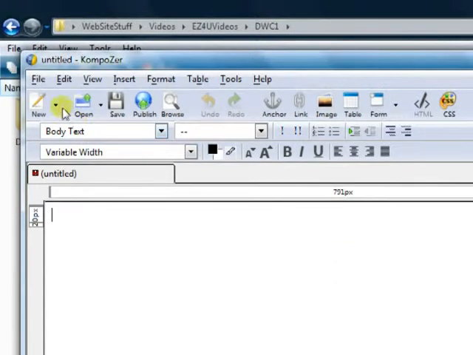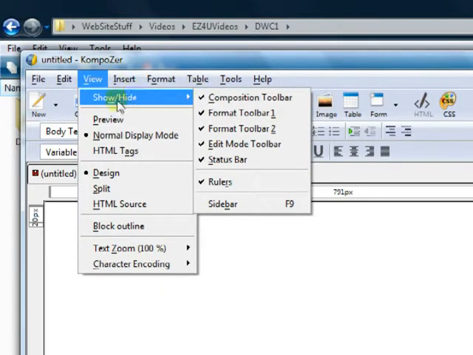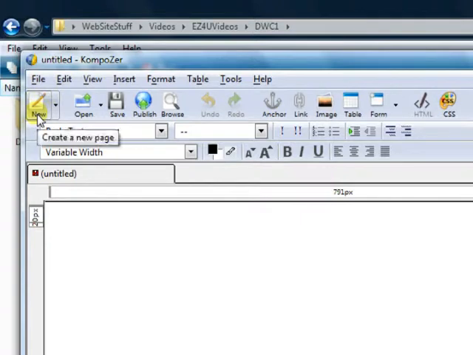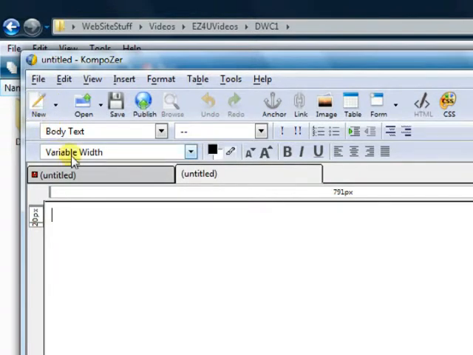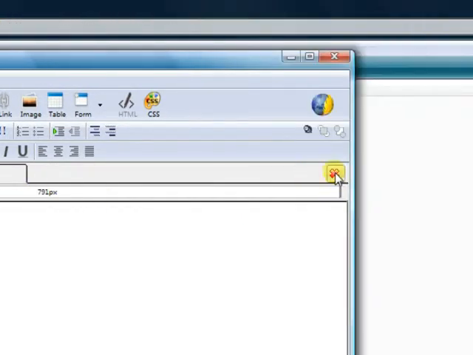Now let's look at the view here. This is the composition toolbar for a new page. Let's hit that just to see, and then that would open up your tab, excuse me. You can also do the same thing of course, as we showed you before, with the Control T and Control O. But let's get rid of that one. We'll go ahead and get rid of it with the X there.